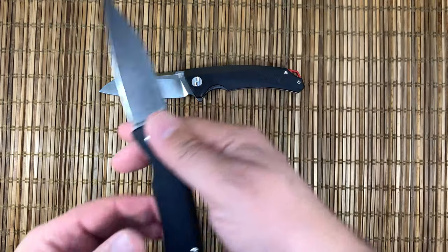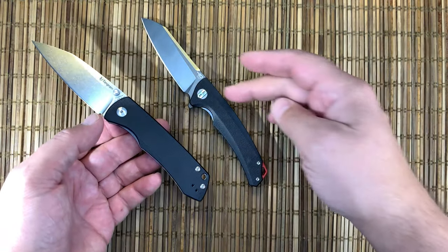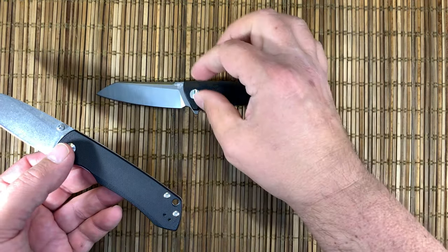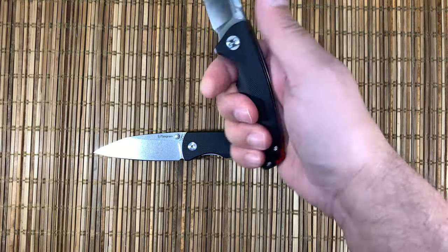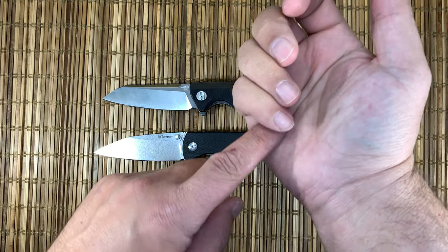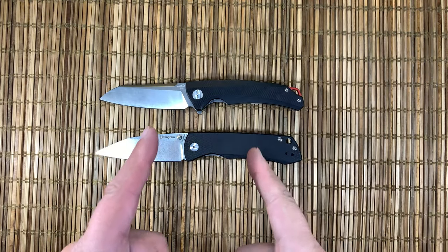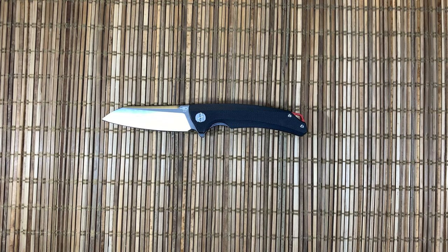And even compared to the Tanagram, the extra milling is really nice on the handles here. It's a little bit wider in the hand, but with that milling it really fits nice. A little bit thinner in the back, which you do feel — and our hands get smaller in the back, so that seems to work pretty well. Just a great little offering from Bestek. Thanks again, and stay sharp.